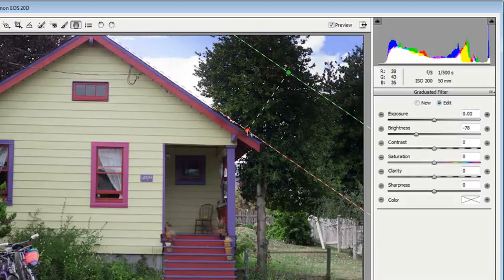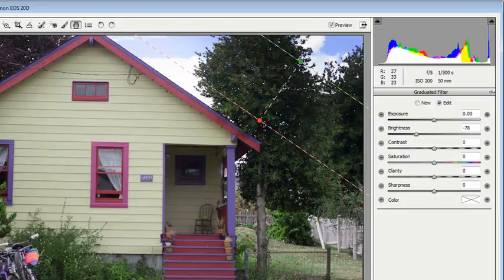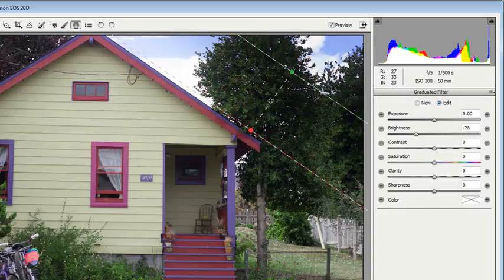The red dot signifies the end of this effect, so anything below the red dot in this case will not have the effect. At and above where our green dot is located, we have a full strength application of this adjustment. In between the green and the red dot, we have a nice seamless gradation from 100% all the way down to 0. Once you've drawn this, you can modify it. We could simply place the mouse along this dotted black line and move the entire gradient as a unit. I'll line it up just so it touches the roof.